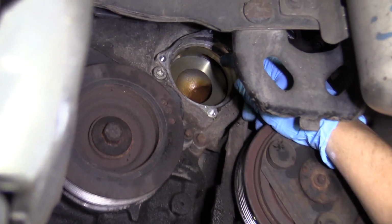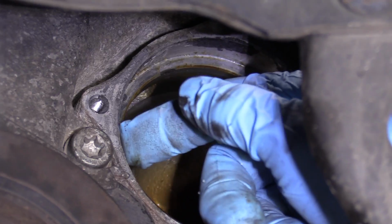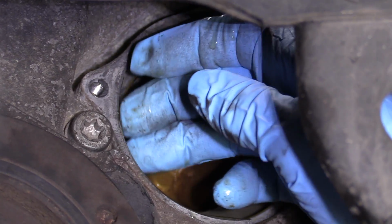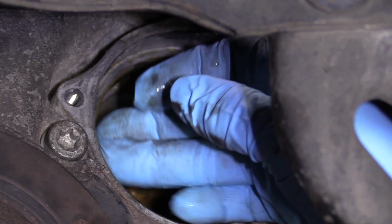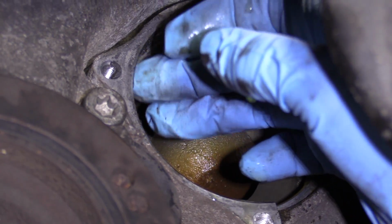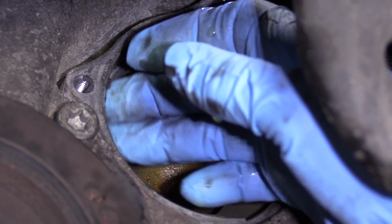So we're going to clean up the housing now because someone put RTV all in there. That's going to be kind of a difficult situation. That's an aluminum housing, so you don't want to use a grinder. That's where the seal actually sits. So I'm going to use a little bit of hand sandpaper, like an emery cloth, and see if I can get in there, break this all up, and get it out of there.